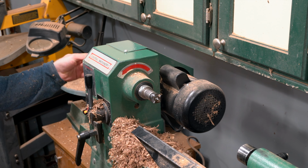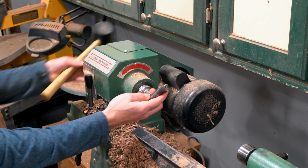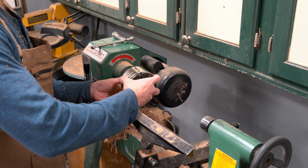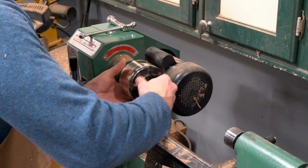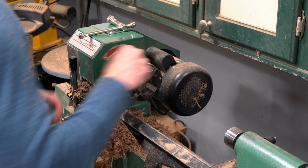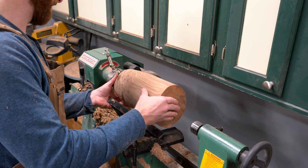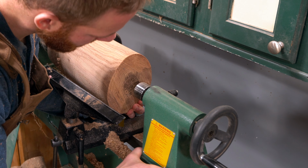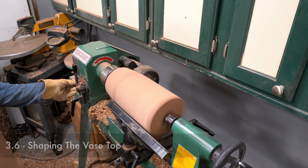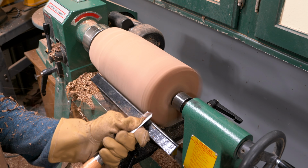Next, we'll need to remove that front spindle that has the teeth and lightly tap it with a rubber mallet to remove that spindle. Then we'll simply screw in the four-jaw chuck. Once we have the four-jaw chuck threaded into place, we'll go ahead and place that cylindrical ledge into the opening of the four-jaw chuck. Then we'll slide the back spindle up against the log to hold it in place while we tighten the four-jaw chuck. Now that we have the vase properly mounted within the four-jaw chuck, we'll go ahead and begin shaping the top.